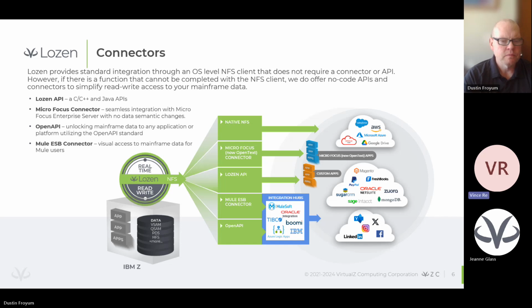Yeah, I mean, what you're describing would just basically be a different type of connector. And what the connector does is it kind of joins those environments you just mentioned to the primitive capabilities of Lozen. Now, we could develop that, or partners could develop that. Probably the customer could develop that as well. There are many ways this can be done. At the lowest level in Lozen, the protocols we speak are all industry standard things like NFS. So it makes it pretty straightforward to say, okay, I'm just going to think of that VSAM file on the mainframe that I'm trying to access as just another network drive.